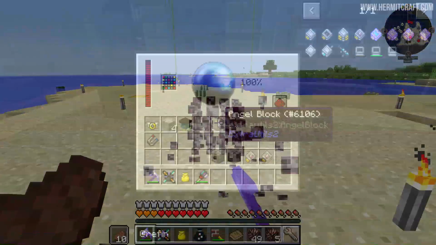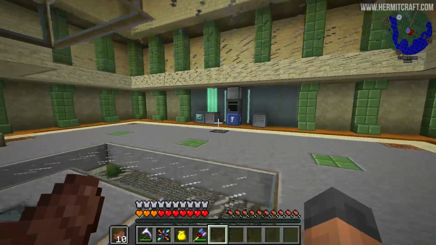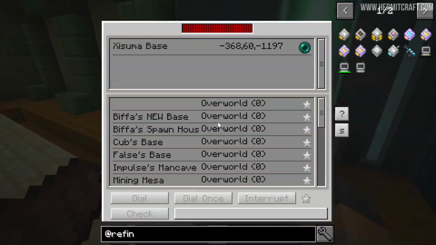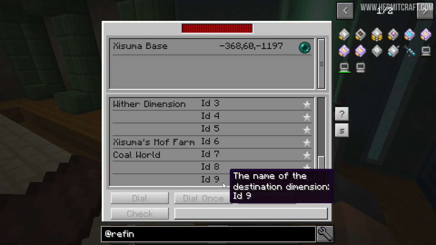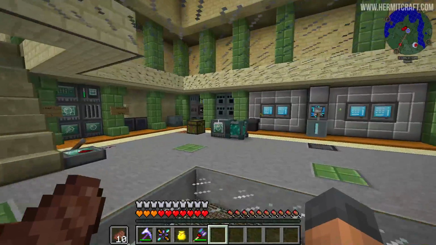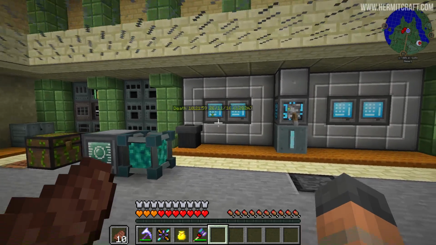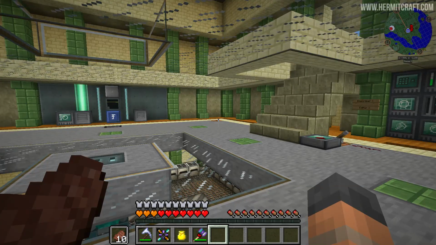Excellent. So we've made the dimension. Here it is, full of quartz. Problem is, it doesn't appear in the dialing device. ID 10 isn't there, and that's the one that we need to go to, and I don't know what that's about, so that's kind of foiled my plans for now. We really can't do this without quartz and lapis.